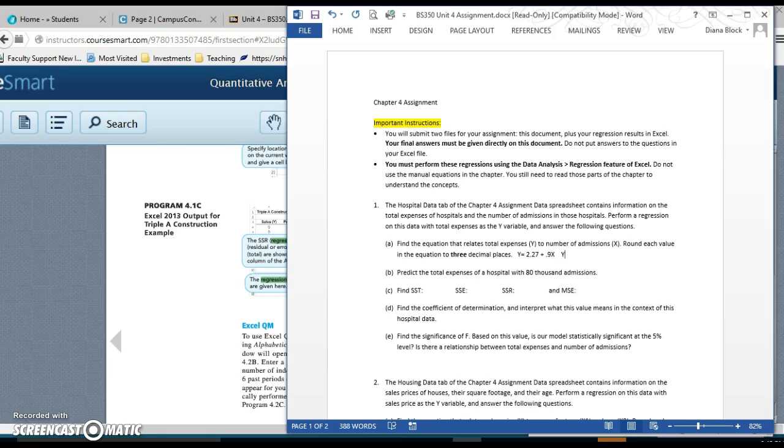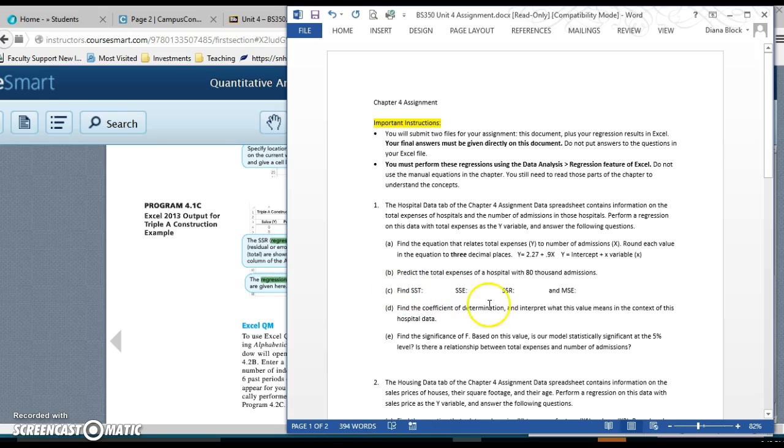So here it is written in words. Your answer is going to be y equals the intercept from your data plus the x variable times x. So you're going to actually write the actual formula based on the data that the regression tool gives you, and you're going to pull out of that the intercept and the x variable, and create a formula like this. That's the answer that I'm looking for for part A.